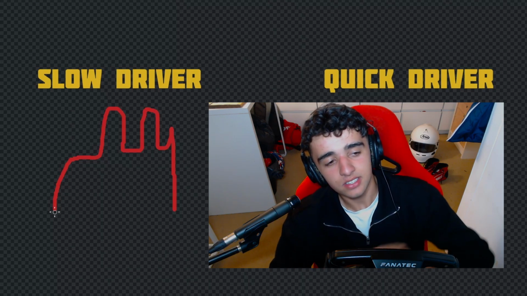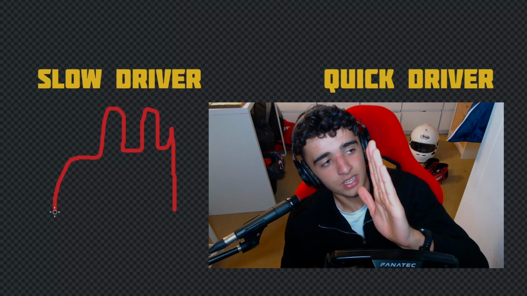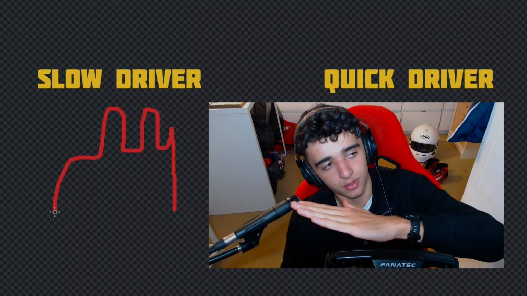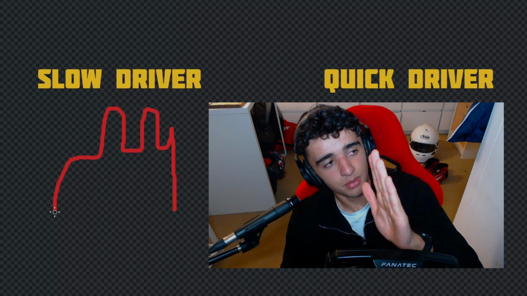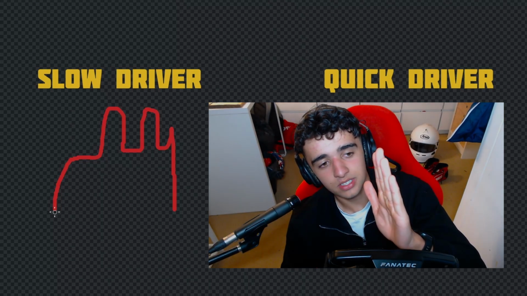So let's say for this shape, this is the brake, and we press it. This is 100%. Of course, with a load cell brake, it's not going further down, it's just hard braking. So let's say this guy brakes a little bit, and then he actually applies a bit more, and then he decreases it. Oh, he braked too little.